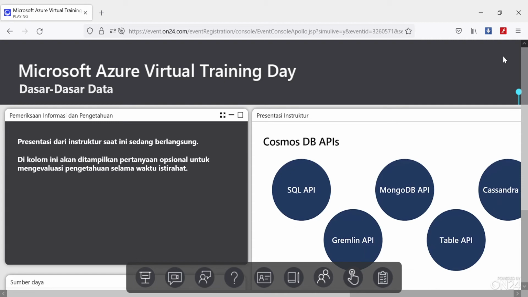So these APIs are the Table API, the MongoDB API, the Cassandra API, the Gremlin API, and the SQL API. The Table API is essentially an interface that allows you to use the Azure Table Storage API to store and retrieve documents. The purpose of having this API is really to allow you to switch from table storage to Cosmos DB without requiring you to modify any of your existing applications.